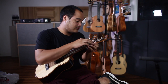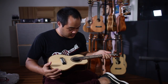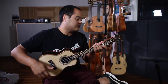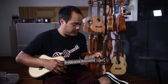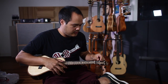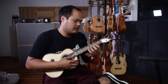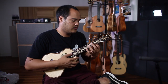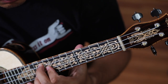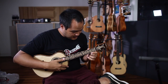Yeah. I like how he buffs out the nut and saddle, so everything is shiny except the fretboard and the bridge. Like these tuners, holy crap, they're really slow too. If that was meant for a slot hit, I think I would want those on for you. They're easy to grab. Like fine detail.